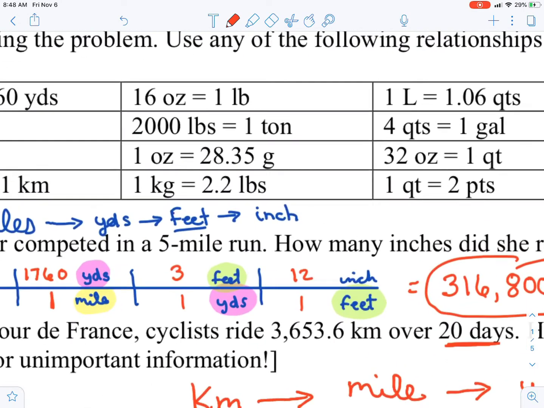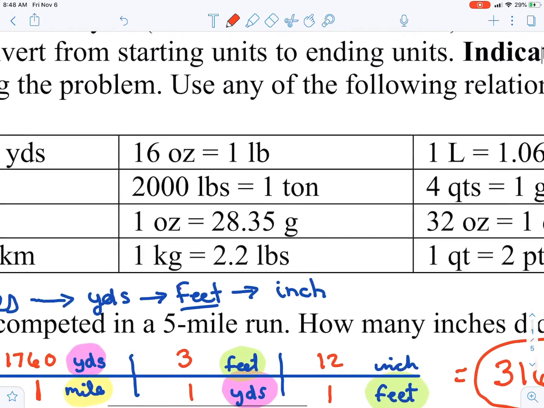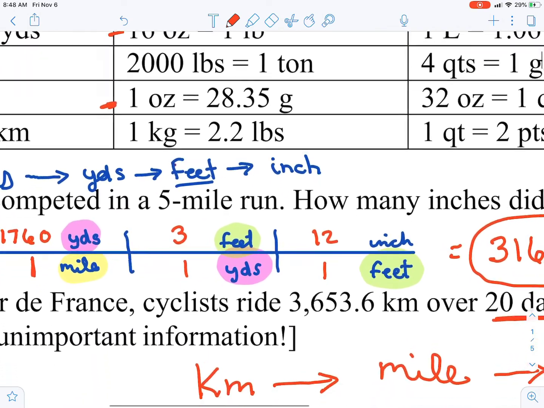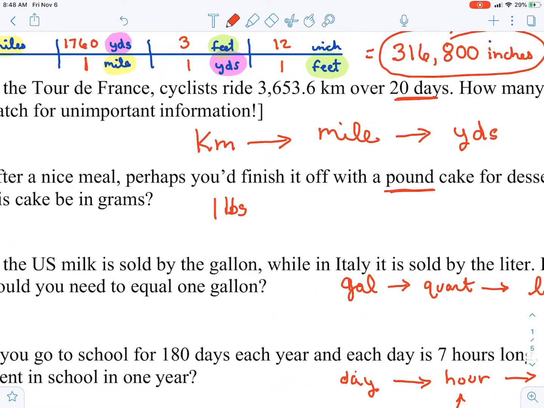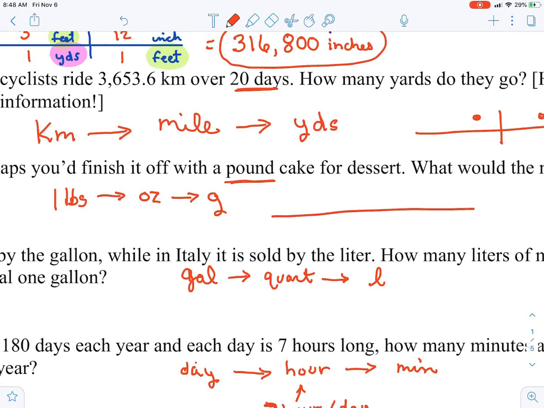And if I look here, I have pounds to ounces, and then ounces to grams, right? So I'm going to use these. So I'm going to go pounds, ounces, grams. And I should be ready to go. It'll be 3 steps. All right? Pounds, ounces, grams. Cross out.